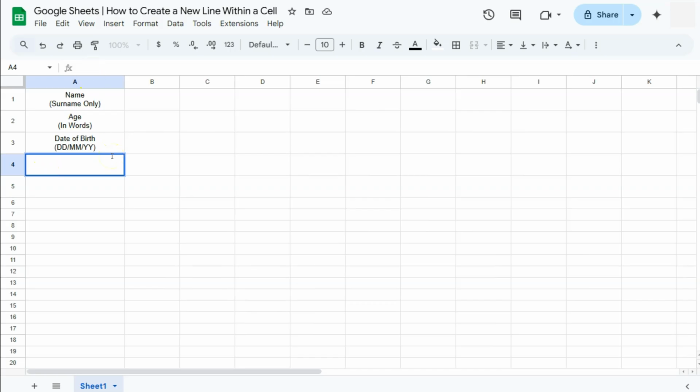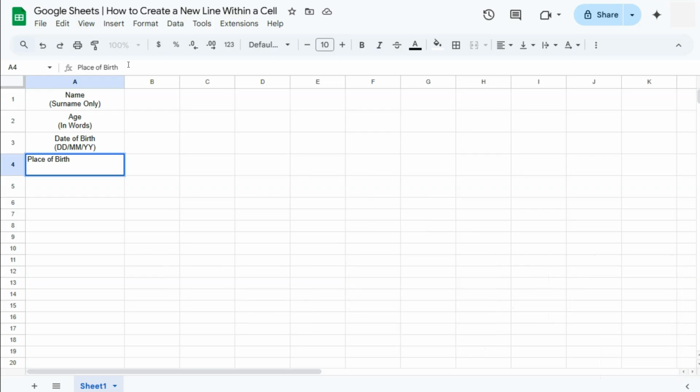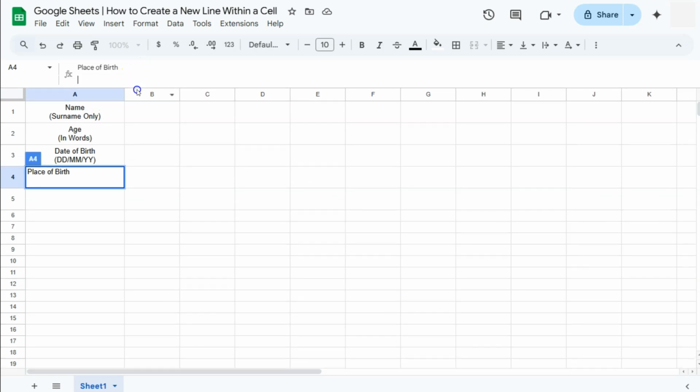So if we were to ask, let's say, place of birth right here, there you go. Even though I'm entering it in our formula bar, it's appearing within our cell right here, which is selected. So if I want to start a new line right here, I'm just going to, again, press Control or Command key, then enter. Now you won't be able to see our new line right here in the formula bar. What you can do is to adjust the size of that formula bar. There you go. Make it bigger. So what you're going to do is to hover that pointer until it changes into a different one like so. And then just click and drag, and there you have it.